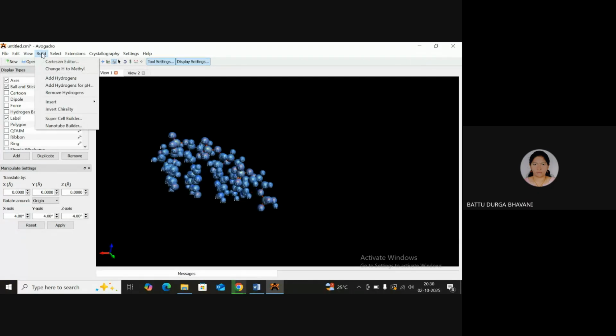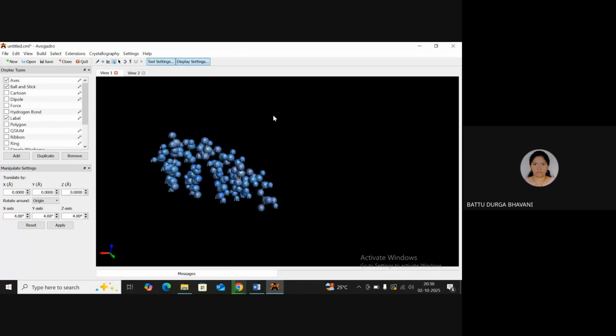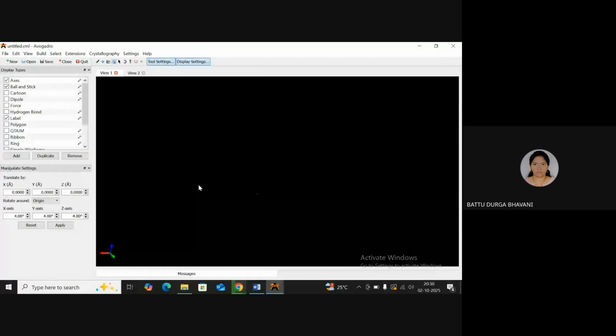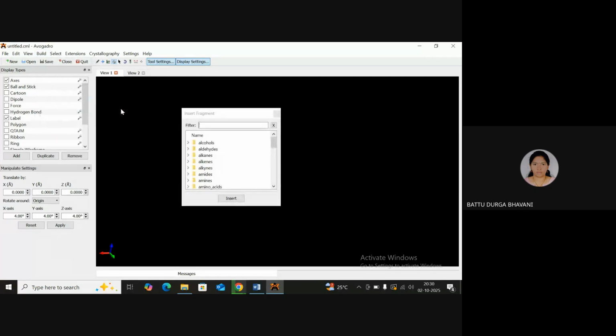And the next is build and insert. We have fragment again. One minute, I'll take a fresh page. Here, build, insert, fragment, and in fragment, you can select anything, like fullerenes, I'm selecting.